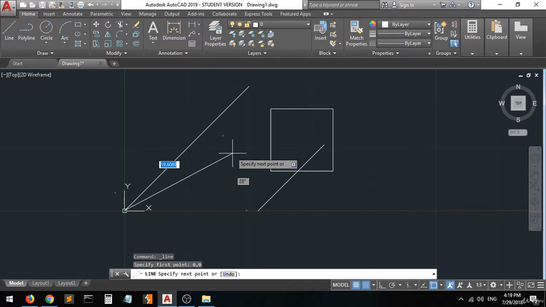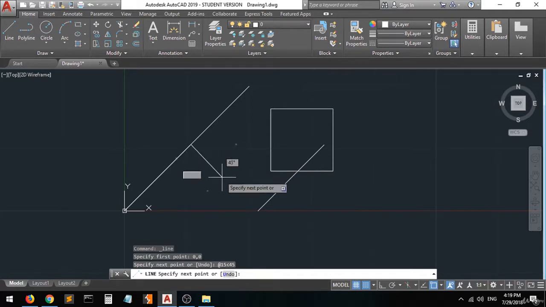Start putting the length, which is, for example, 15, in the angle of 45. Press enter. As you can see, this is the line we have created, but since this line is in the same angle of the next line, it was drawn on it.